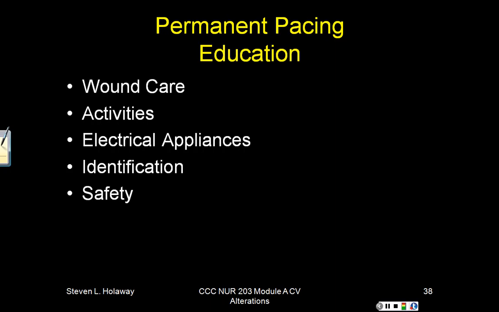Normal electrical appliances usually do not affect the pacemaker. The newer microwave ovens tend to not cause any problems, but we still warn patients to be careful because most of them have heard of that, and they're very leery about being around a microwave oven. Cell phones, though, can interfere with a pacemaker. We definitely advise our patients not to carry a cell phone in the shirt pocket near the generator or hold it over the area of the pacemaker.